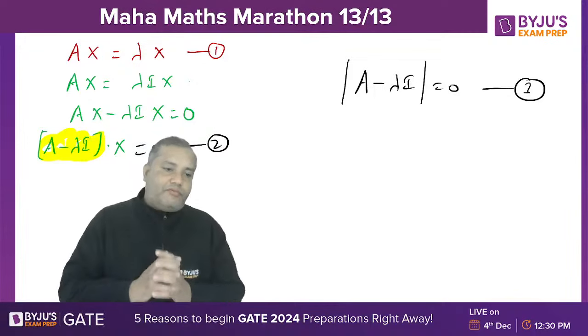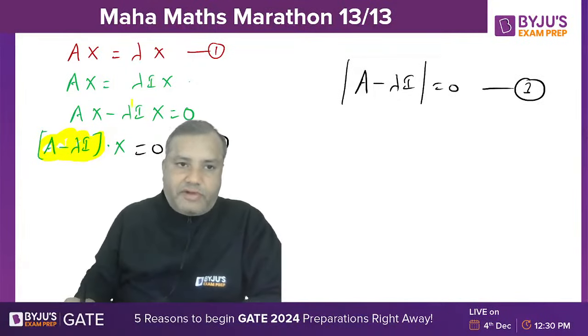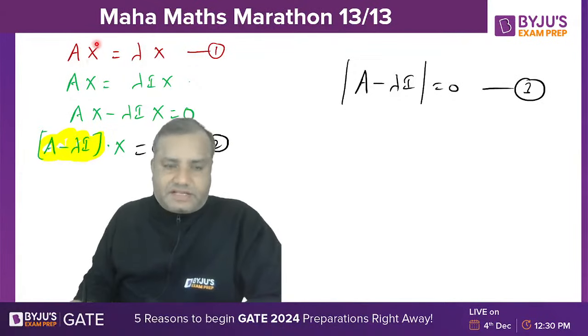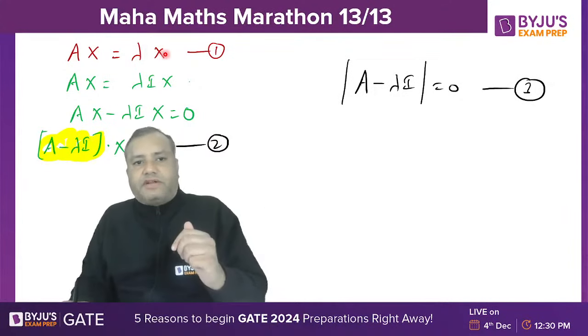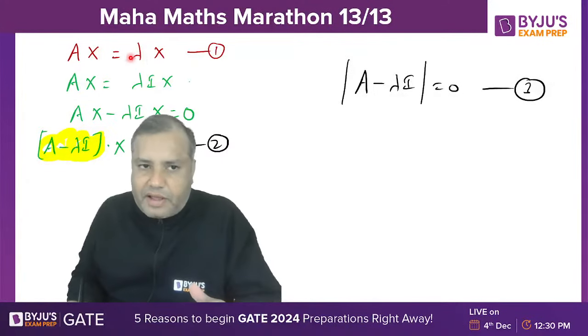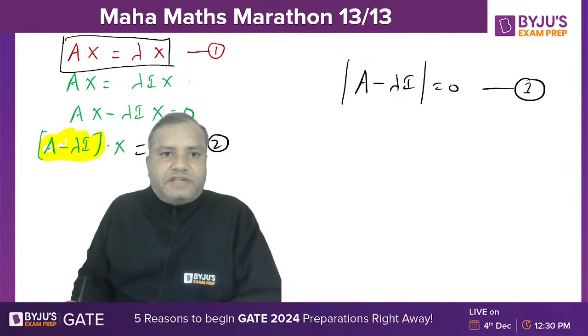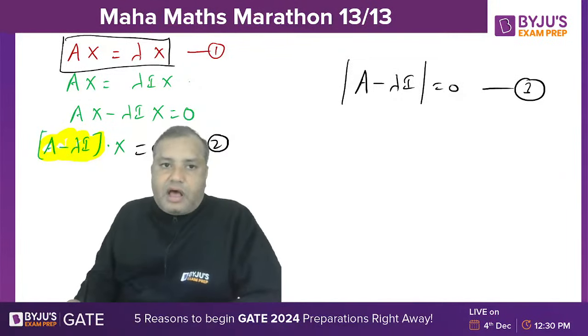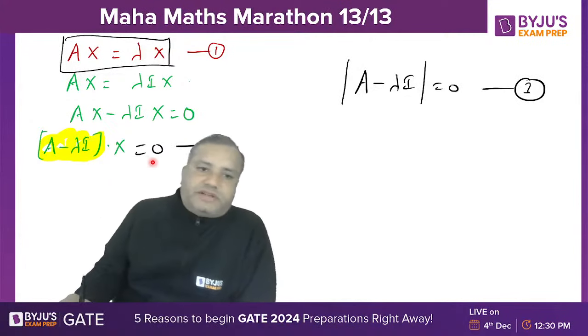Let me explain once more. We started with the definition of an invariant vector. What is an invariant vector? There is a vector x which, on transformation by a square matrix A, gives you the same vector x with some scalar multiplication lambda. So Ax equals lambda x. This is the definition statement for an invariant vector. I have inserted a unit matrix I on the right hand side, then brought this term to the left hand side and taken x common: (A minus lambda I) x equals 0.